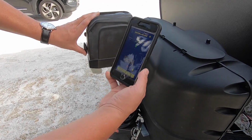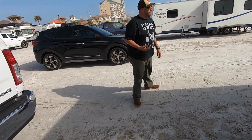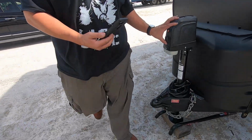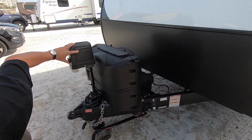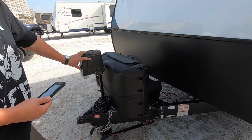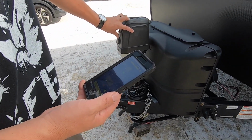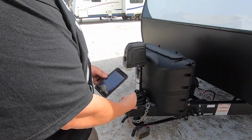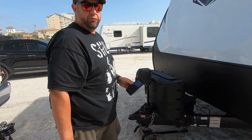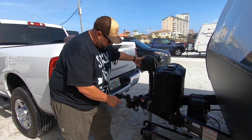Seems like we're going awfully low. I think it's right though. Is it okay? Yeah. I just don't know if I'll be able to go down enough. Might have to move that foot. All right, so I'm gonna have to redo it because the foot is too high and I can't get the front end down far enough. I'm just putting it back on the truck so I can fix the foot.